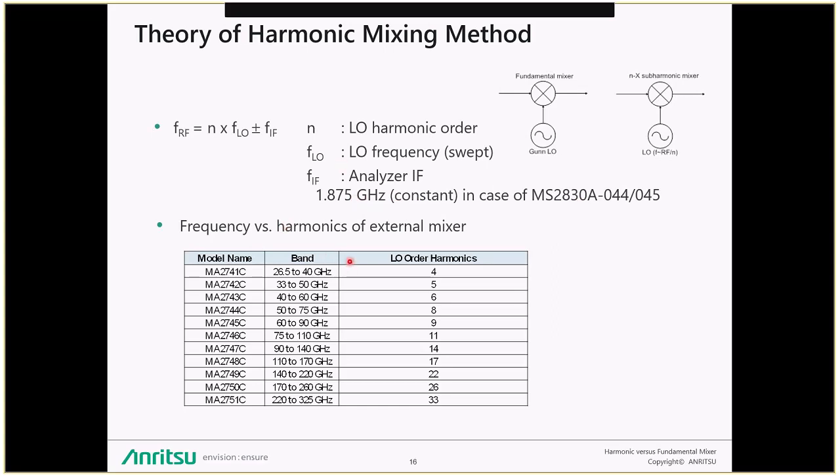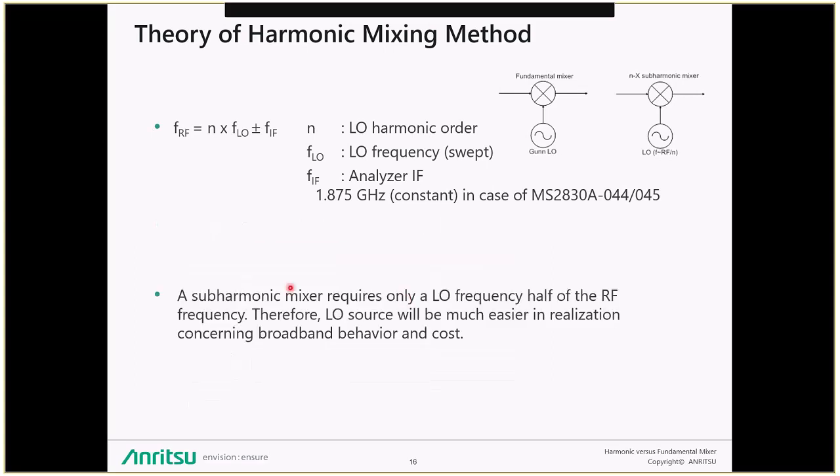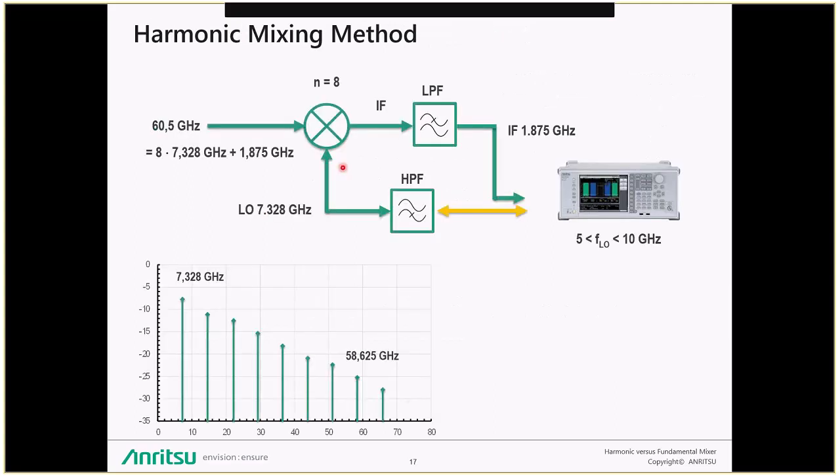So in the worst case, in which we will work with the second harmonic, for example, local oscillator frequency should be not higher than half of the radio frequency. If we are trying to get higher in frequency and we are using higher harmonics, local oscillator frequency can be even lower. And this is one of the main advantages that we have in the harmonic mixing method. Let's put an example.